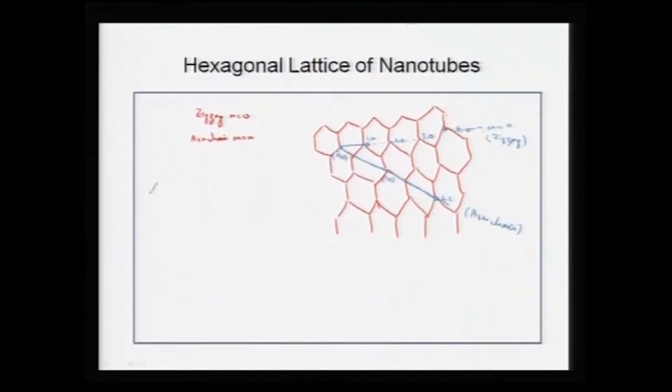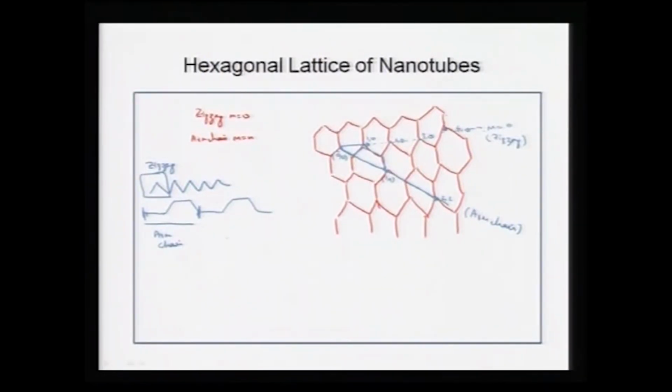So, in zigzag I can get this sort of a traverse, whereas in armchair I am traversing like this and I see this sort of a structure. I am traversing here, I am seeing something and then again I am coming back to this. So, I have a repetition of something like this. This is forming my armchair, whereas this one is forming my zigzag.